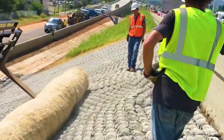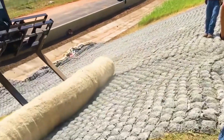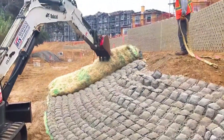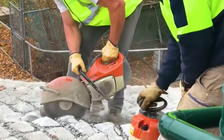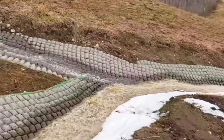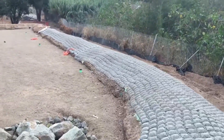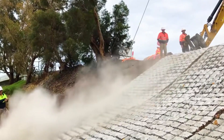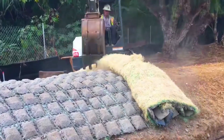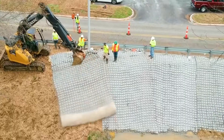Before laying, use a leveling machine to level the soil. After completing this step, the rest is left to the excavator. It will first hang the rolled quick concrete mat to the designated position. If there is a slope, just release the mat. If there is no slope, use a shovel to open it bit by bit. During this process, workers will use an electric saw to cut off the excess part. Using this method to build a dam, you no longer have to fear the erosion of water flow.